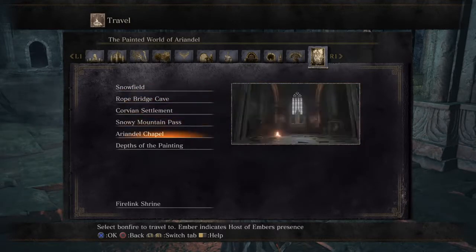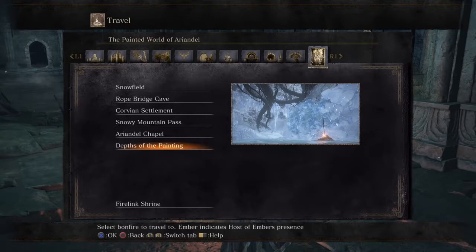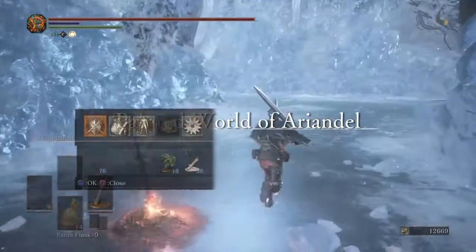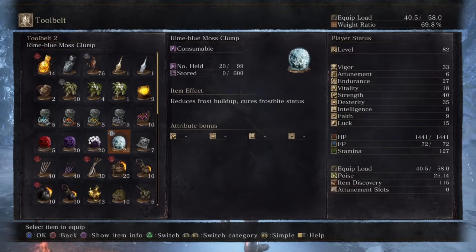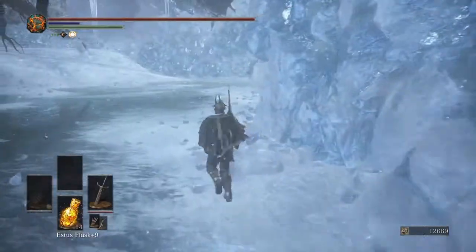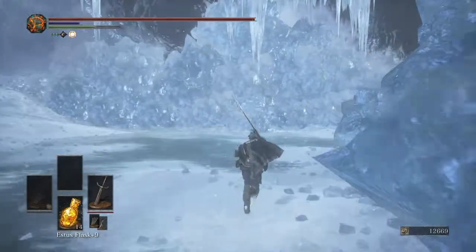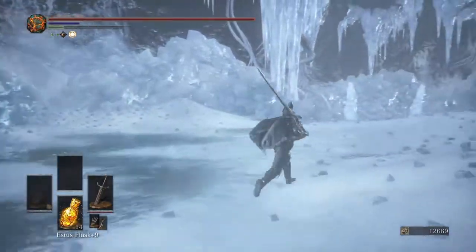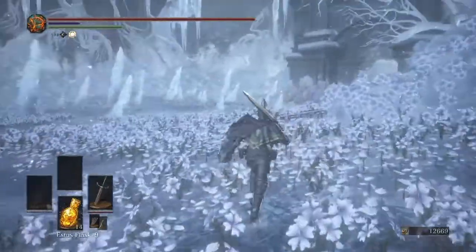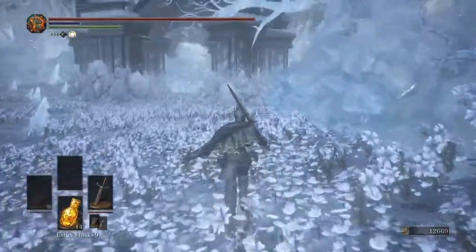Alright, so now we'll do the Grave Keeper or Grave Tender, whatever the boss fight's called, with the NPC and the giant wolf. So we'll head to the depths of the painting and go from there. Before we go into this, I want to make sure I have some of the Rime Blue moss clumps available in case we get frostbitten. And from the bonfire, we just head over to the right. Down the ledge. I'm gonna stick to the right hand side.